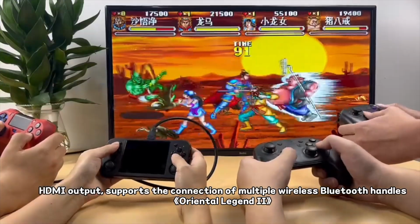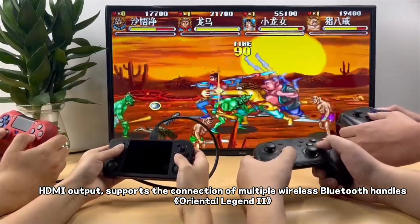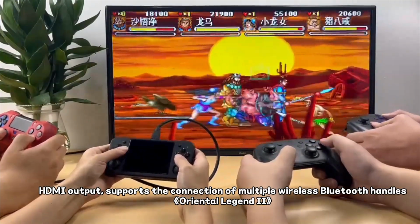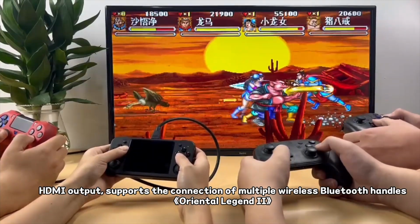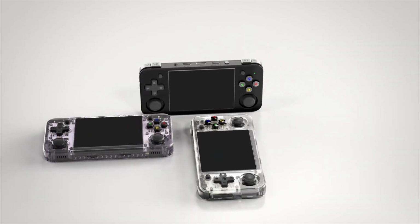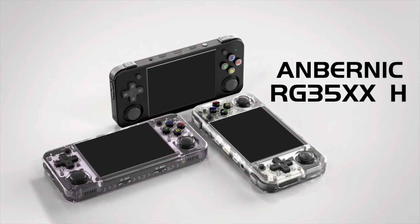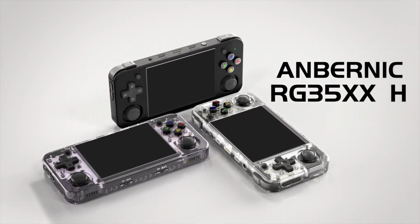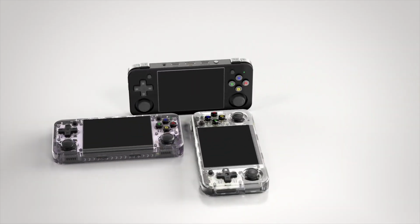If you're like me, you're going to want Wi-Fi and you're going to wait for the RG35XX H to come out. But probably 93% of you complained to me that there was no reason why I needed Wi-Fi on my devices, because apparently I like to scrape box art. I'm sorry. And sometimes I like playing games with my kids. Not as often as you'd think, but sometimes I do.